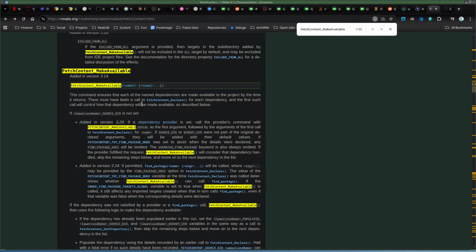There must have been a call to FetchContent_Declare for each dependency. And the first such call will control how that dependency will be made available, as described below.